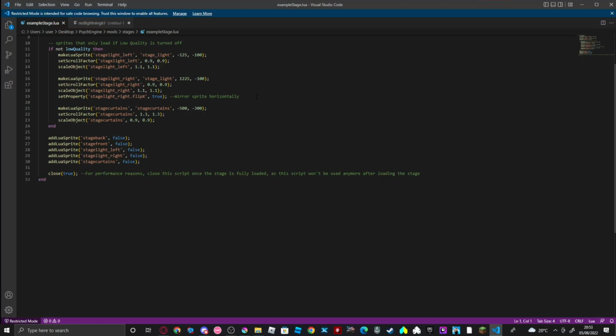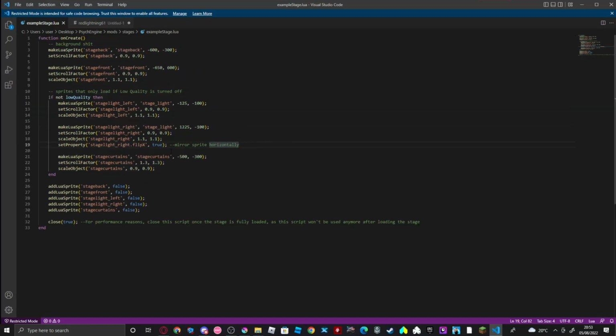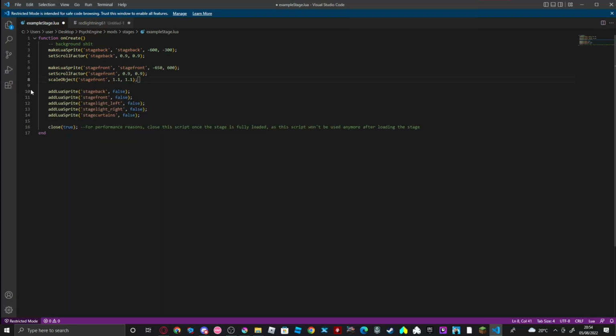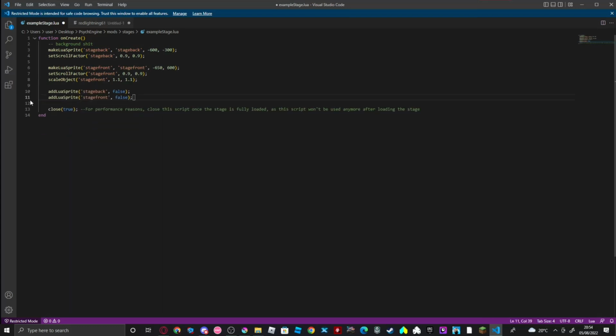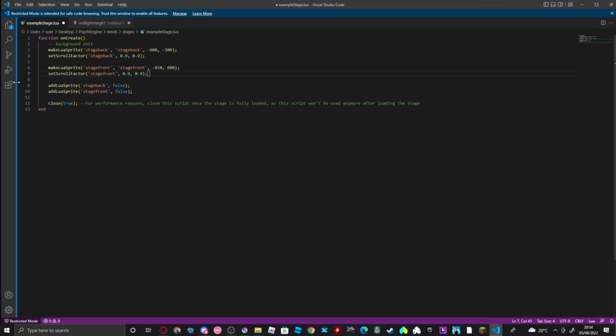Well, we're not actually going to need the stage lights. You can just delete all of this, which means you can also delete all of this. If you're just going to make it on size, you don't need this. And if I were you, I would just do it the way I'm doing right now, and just keep it to the original size of the stage, as it is way easier to do as a beginner. So this is all you need for the meantime.